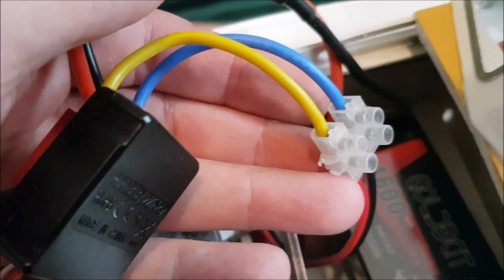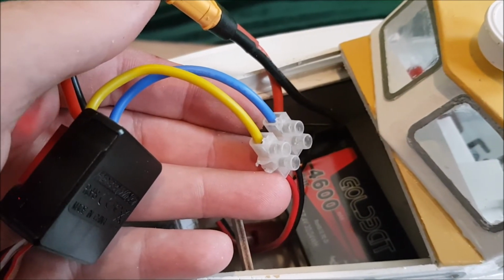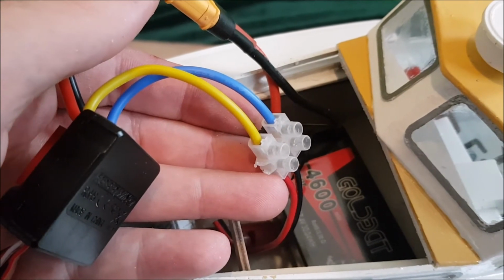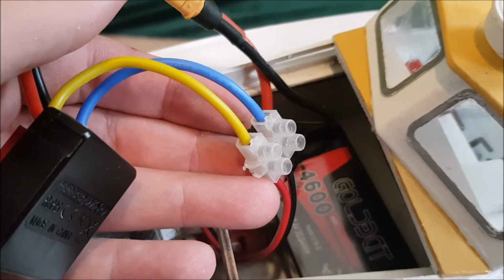Not sure everything's going to go in the front though. It's very, very tight in there. I get the feeling it's going to be a bit of a bird's nest on top of a battery. But we'll see if we can tidy that up with the other bits and pieces in.